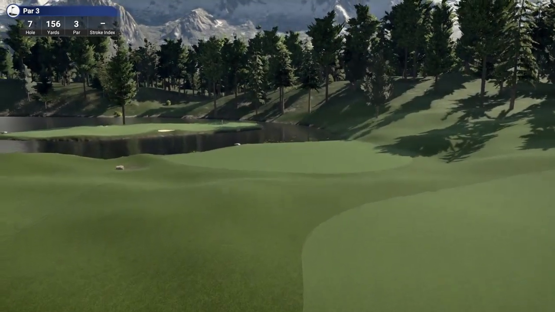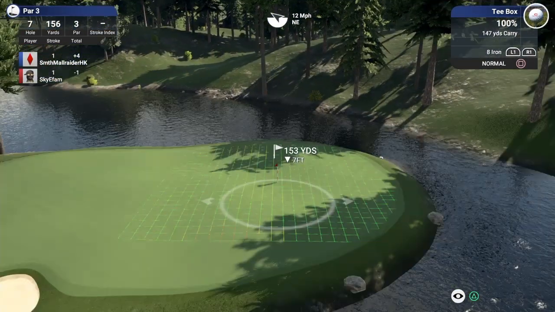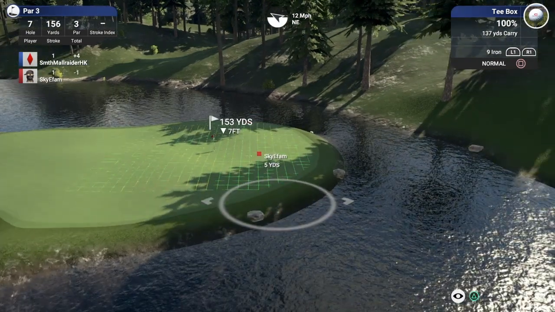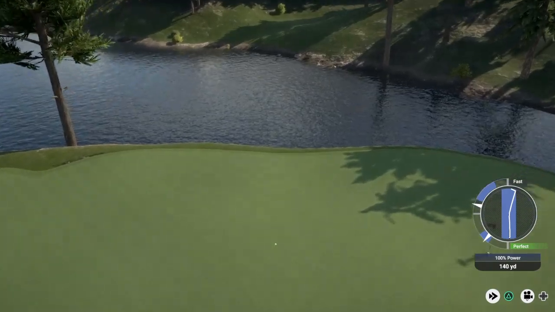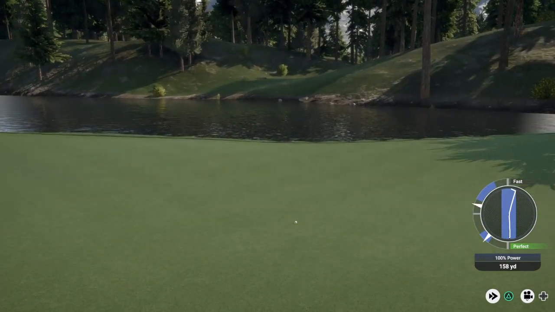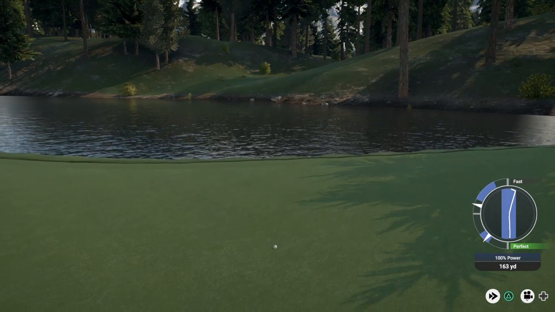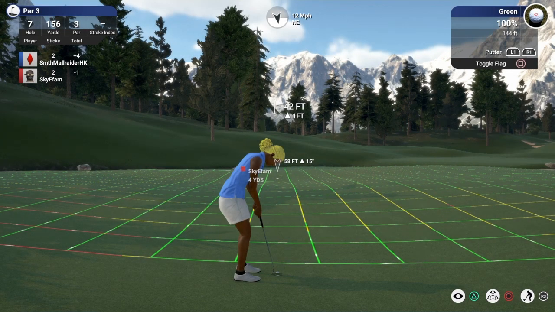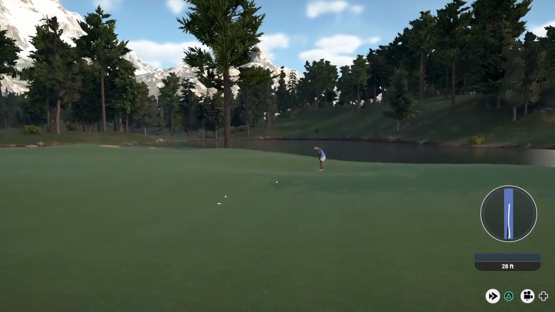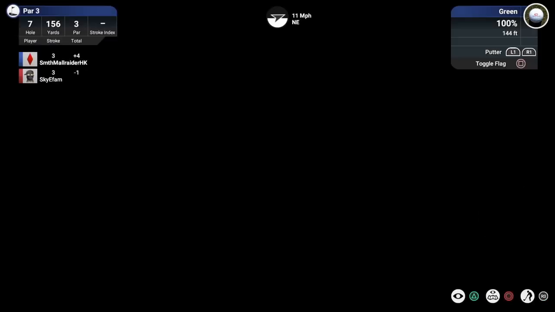Okay, so that'll keep you at 4 over for the round. Okay, this is hole number 7 on the tee. Let's do this. Sweet. All right, here we go. This one for the birdie. Four feet to the hole. You can do this.